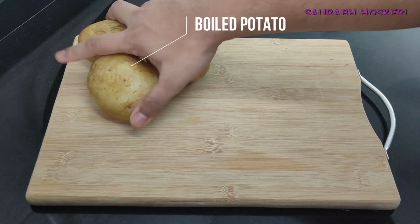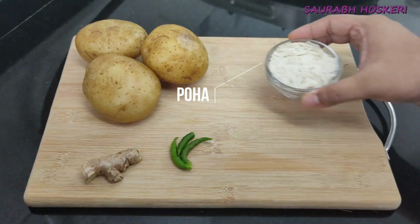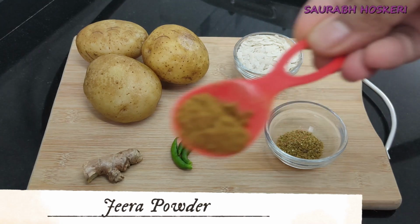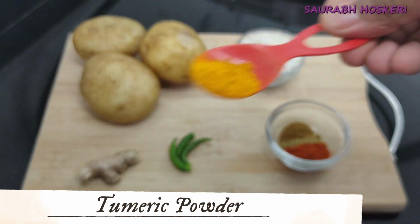For the patty we will need boiled potatoes, ginger, green chilies and poha. Spices required are coriander powder, jeera powder, red chili powder, turmeric powder and garam masala powder.